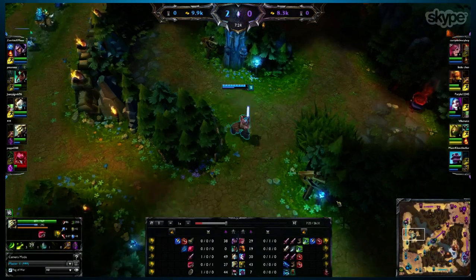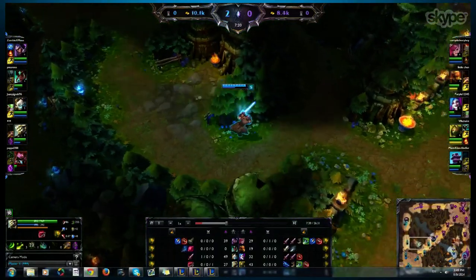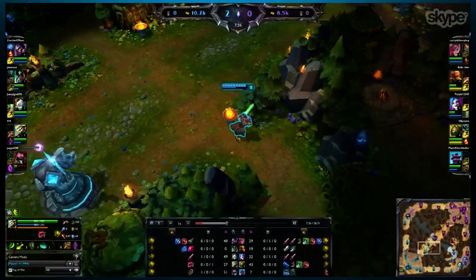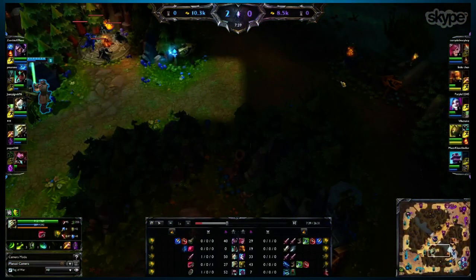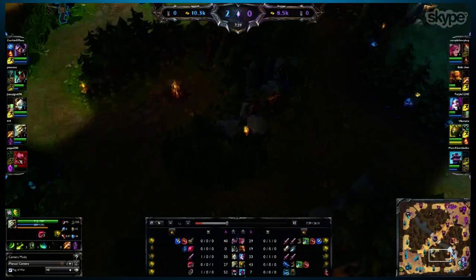Yeah, because I didn't think I bought any wards this game, except for that pink ward. Yeah, so you want to make sure that you're buying wards because Lee Sin's going to try to counter jungle you, you know what I mean? So when you have that ward there, you can see him. Imagine if you had a ward right here when he was walking into your jungle. If you saw him walking into your jungle, you could just collapse on him and kill him.